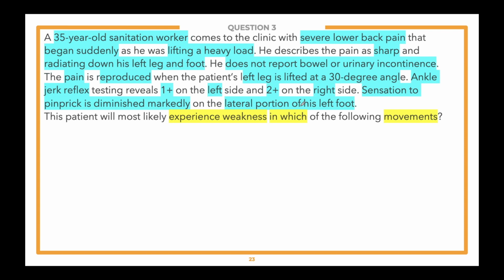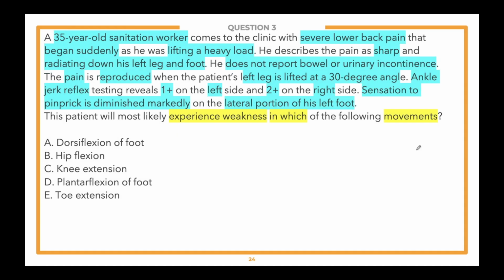Okay. So this question is now asking us that the patient may experience weakness in what movement? So I think we've got a couple steps here. I think that's an interesting question. One, we've got to figure out exactly what's going on in this 35-year-old. What is the issue? What is the condition or diagnosis? And then two, based off that, what additional movements would be weak for him? Okay. So I think we've got a nice two-step question here. So let's go ahead and take a look at those answer choices.